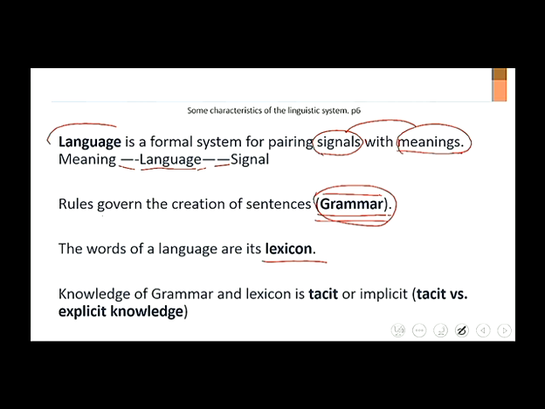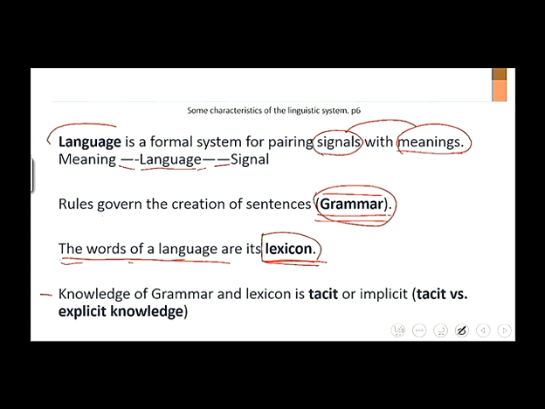Then, probably this is new, or maybe new to some of you. Lexicon. What is a lexicon? Lexicon is, or consists of, the words of a language. So we have Arabic lexicon, we have English lexicon, French lexicon, and so on. We have another concept which is called the mental lexicon. So basically, the words that are stored in your head, or that you know. All right, so this is called the mental lexicon. It's another thing. We are not going to talk about that in detail right now, but it's enough for us to know what is meant by lexicon. Lexicon means the words of a language. All right, so all of the words that are there in Arabic or English are called lexicon. English lexicon, Arabic lexicon, and so on.